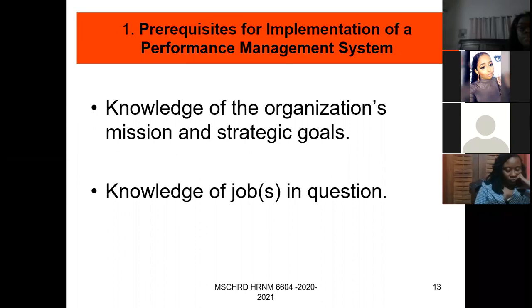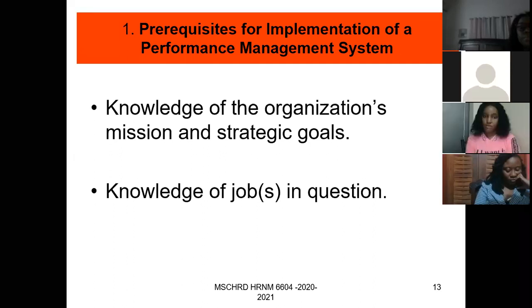It's important that the system provides clarity for the employees about the strategic directions and about what tasks they have to do and how they should be done. And you'll hear people speaking about the KSAs. You know what the KSAs are? Knowledge, skills, and abilities. Right. And sometimes other characteristics are added on to that.